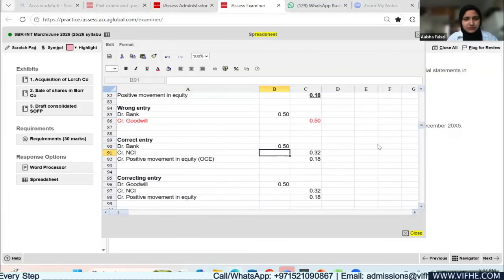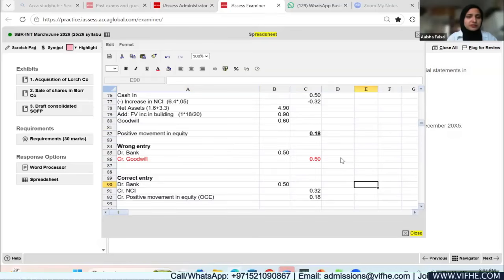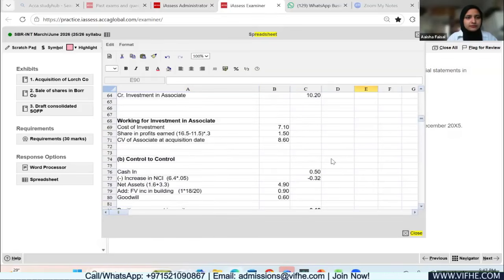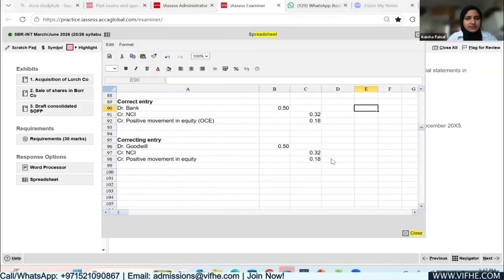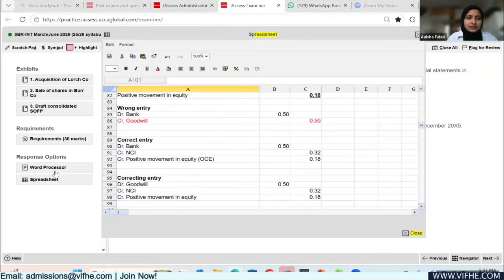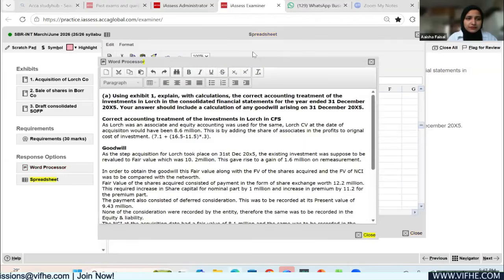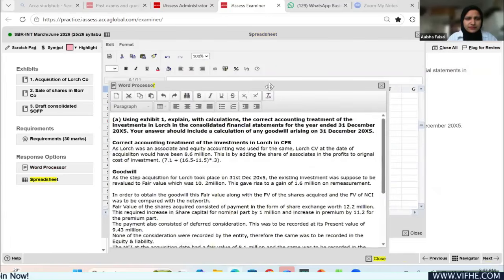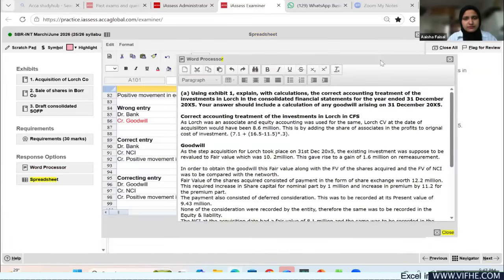Yeah, it could be heavy. No problem. Just repeat this question again a second time. Okay. Yes, increase in NCI is equal to the percentage of shares sold. Absolutely correct. So anyway, now let's get into the discursive part of it. Requirement B. Wow, why is it not going up?